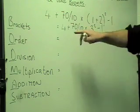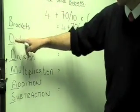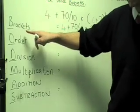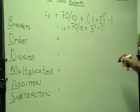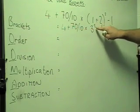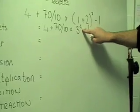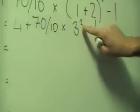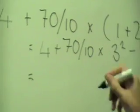The next thing that we have to look at is the O, order. If you remember this is to do with the powers. Again, looking at this state of the equation, we have 3 raised to the power of 2. So that's what we have to look at. So let's write it down again.